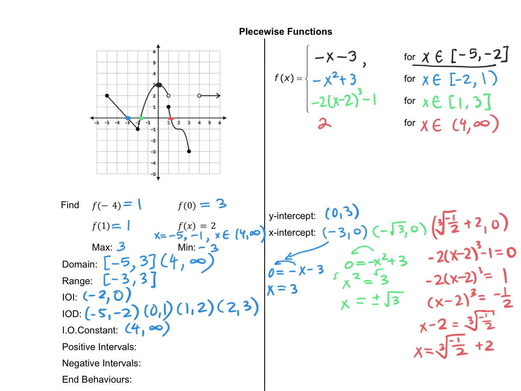And now that I have my x-intercepts, I can state accurate positive and negative intervals. And again, I'm going to highlight them. This is my first positive interval from -5 to -3. Then I have this interval here from the -√3 x-intercept until 1, and then from 1 to the other x-intercept. And this horizontal line will be positive. For my negative, I only have the -3 to -2 and the rest of the cubic function.